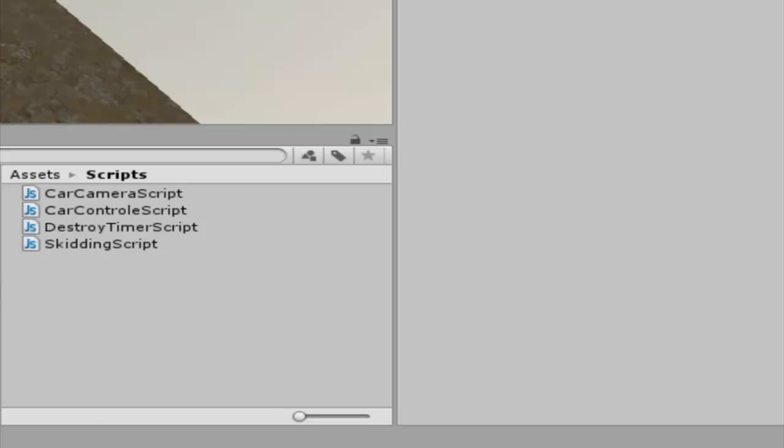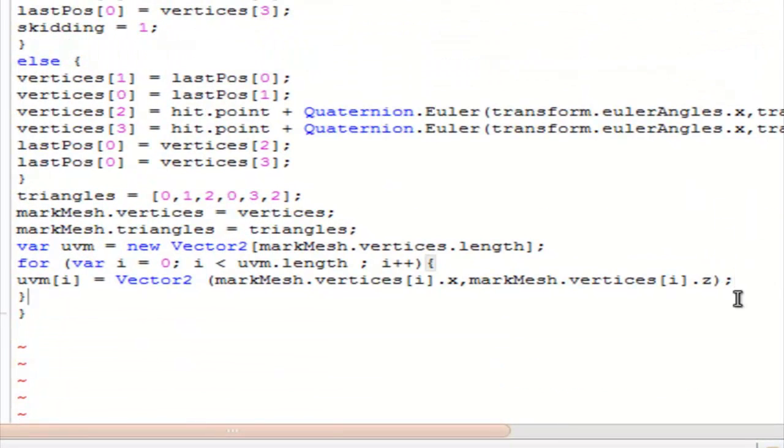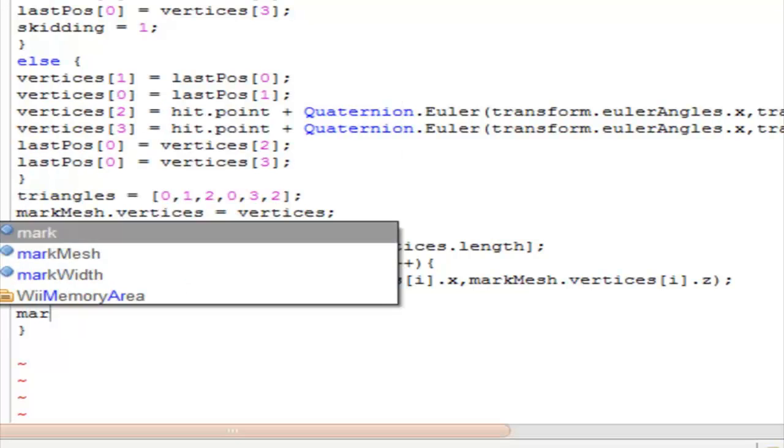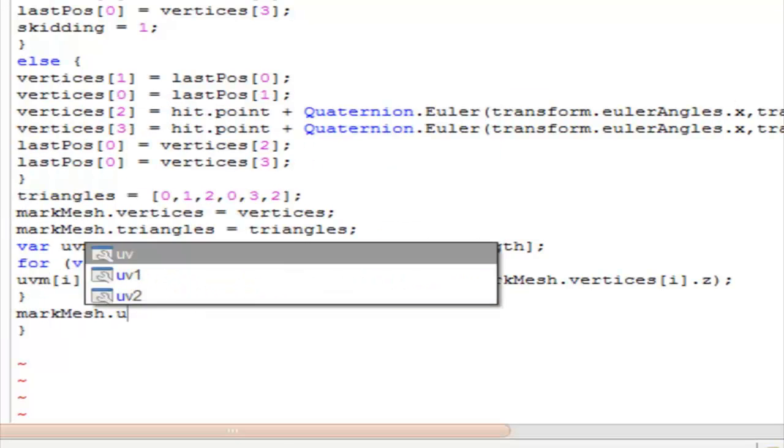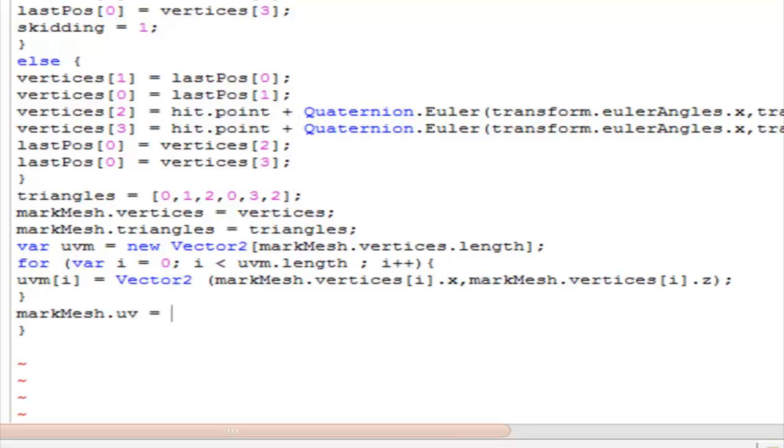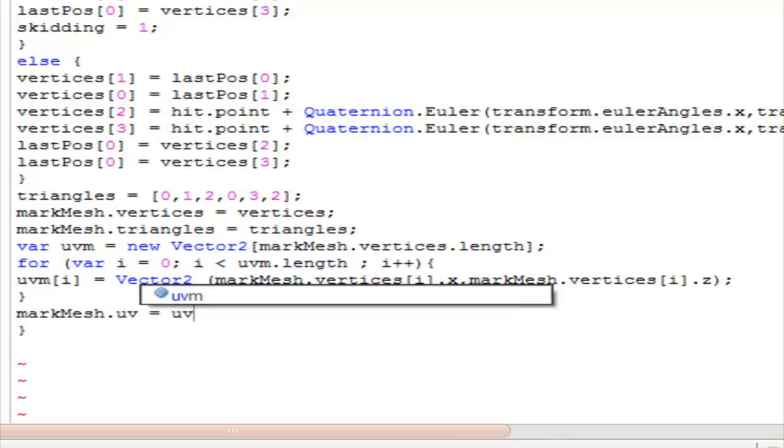Okay, so let's just open that one again. Now what we need is to set the UV map of it, so it's going to be mark mesh dot UV is equal to UVM.